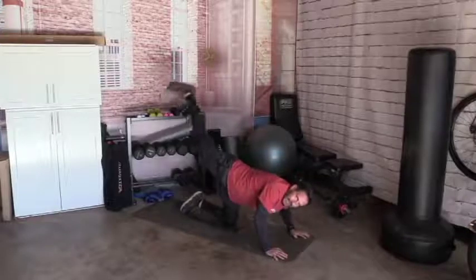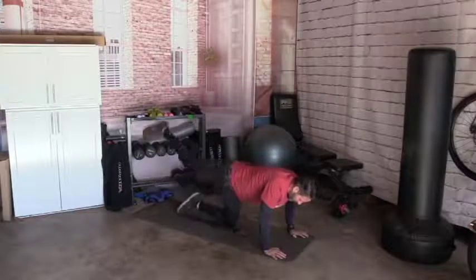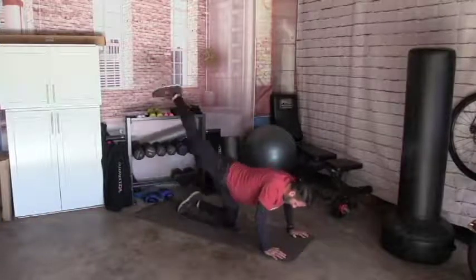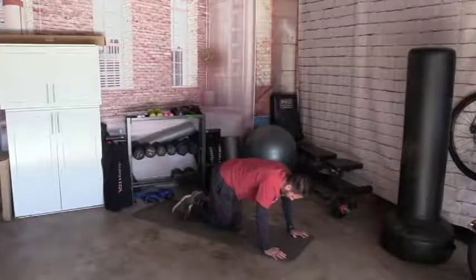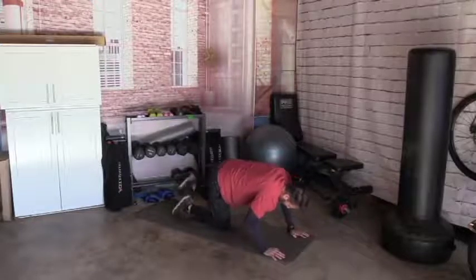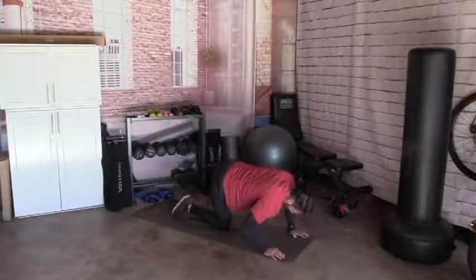Straight back, lift, straight in. 10 times. One, in, two, three, four, five, six, seven, eight, nine, and 10. Other side. One, two, three, four, five, six, seven, eight, nine, and 10.